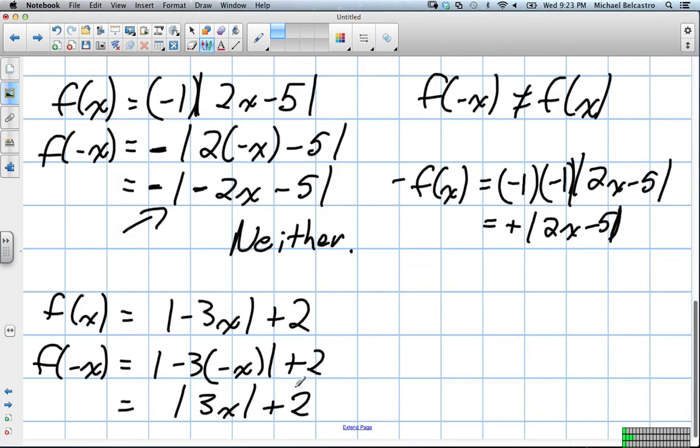And this one is not the same as what we started with. But isn't it kind of the same? It's not the same as what we started with. Not the same as what we started with, so, but the value is going to be the same. That makes sense, because the value is going to be the same.